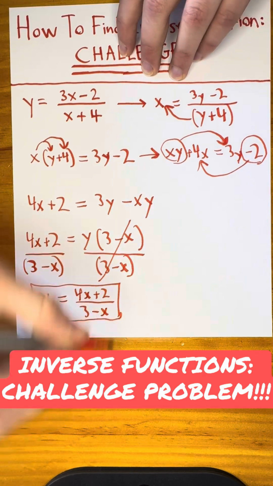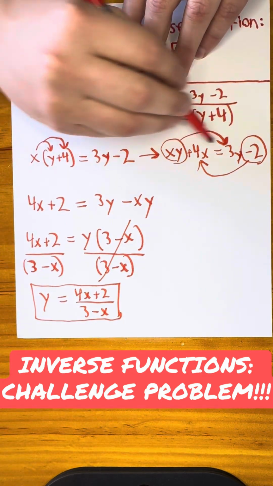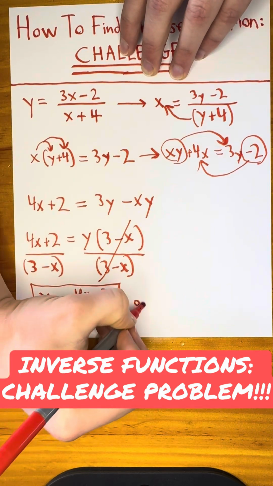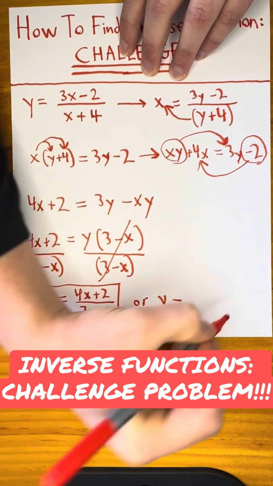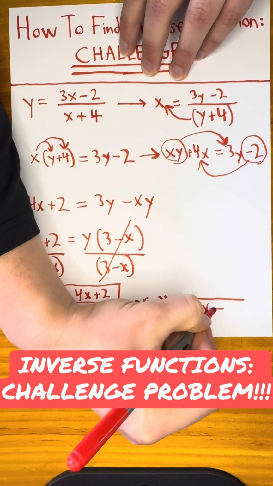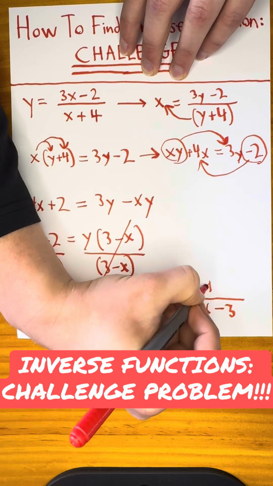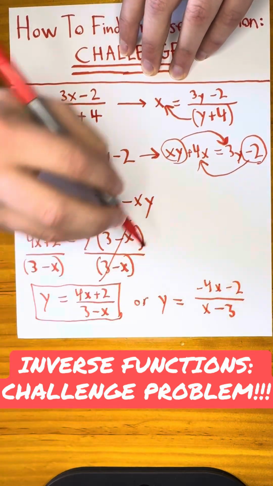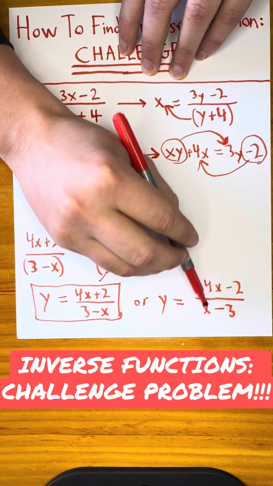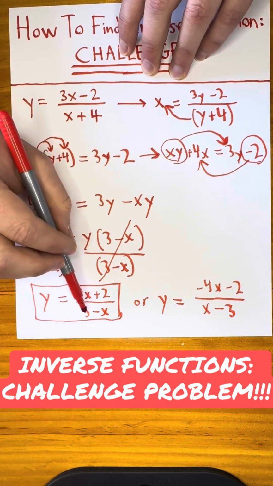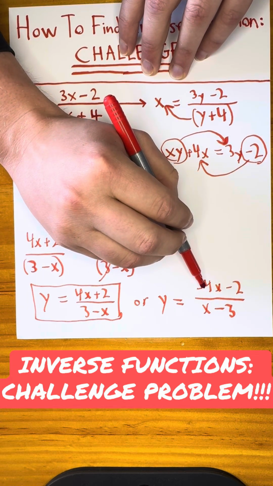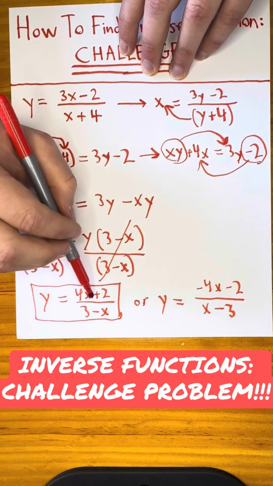And so depending on which side you move things to, you might get a slightly different answer than this. So another version of this could have been y equals, and you could have things like x minus 3 and negative 4x minus 2, because what you'll realize is that this is just kind of the negated version on the top and the bottom as this one is. And basically, when you have the top and the bottom negated, that's a double negative, so it cancels out, meaning it's equivalent to this answer.